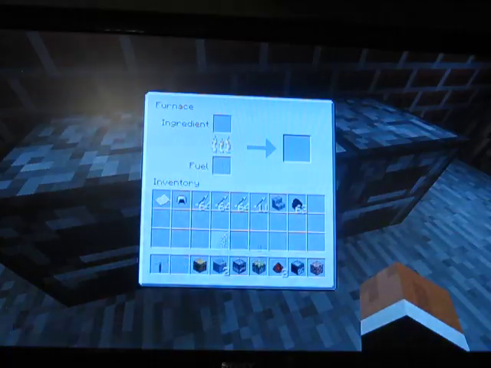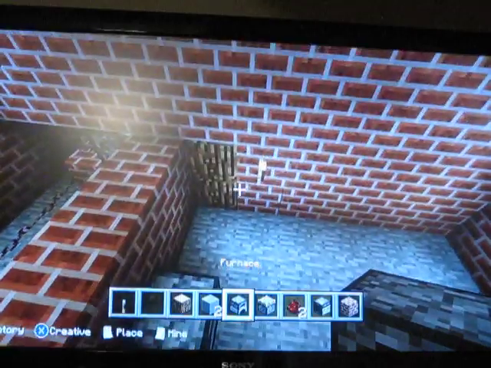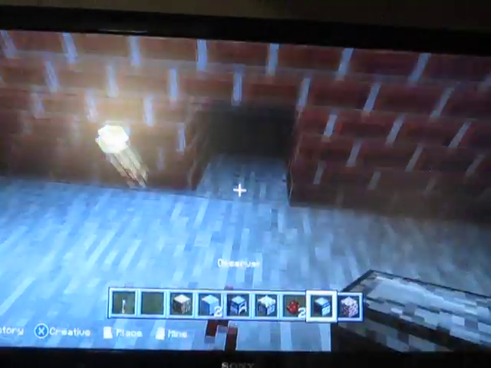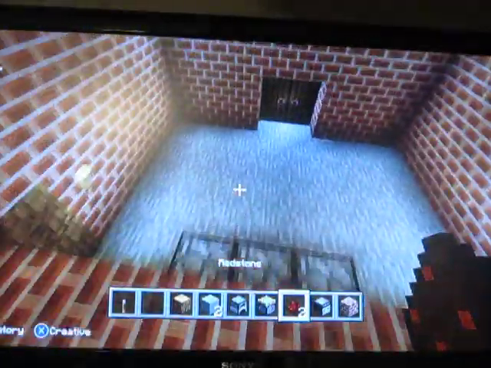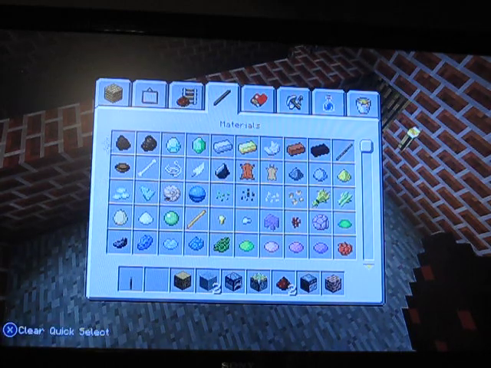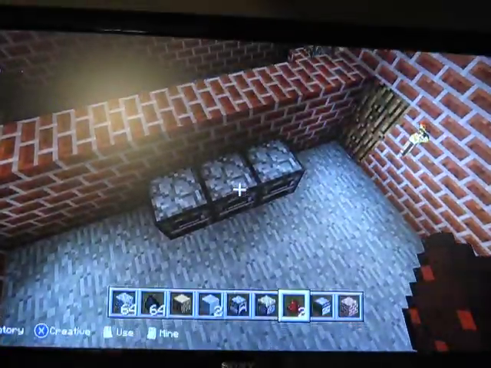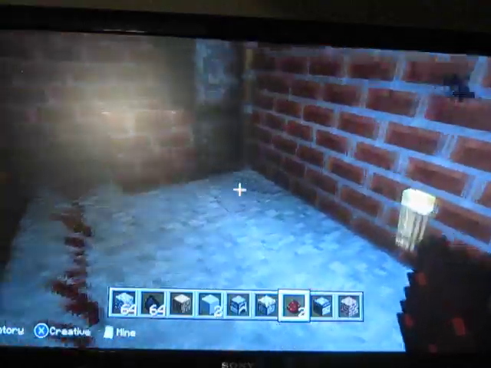So like that. And then wait until the furnace is done burning. Once it's done, place a new one down, and then that's there. And then you can put an observer right here. And now it's closed. And then any time you put some coal and also some cobblestone in there, that'll open up for you. And then that'll be good.